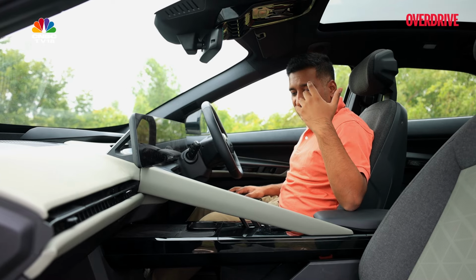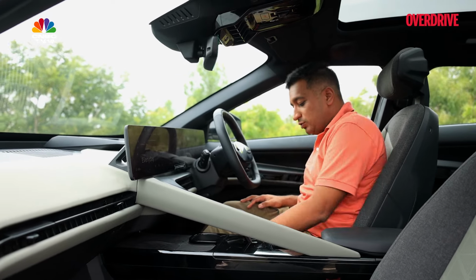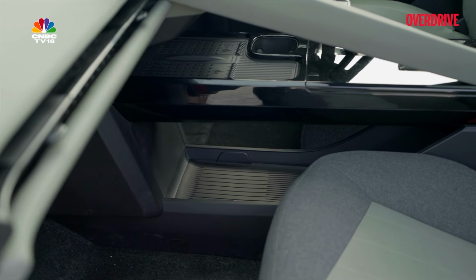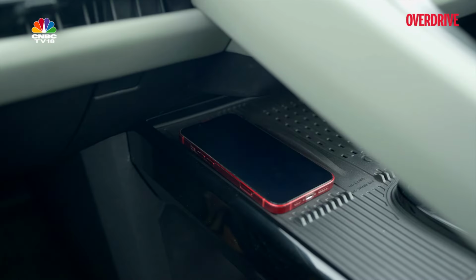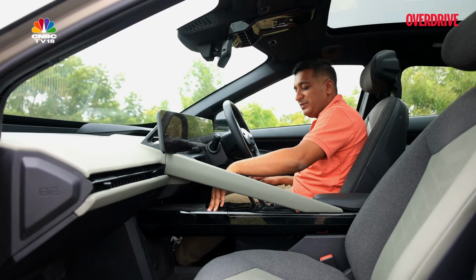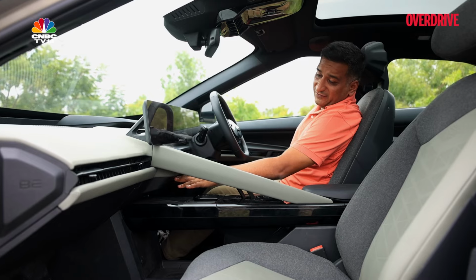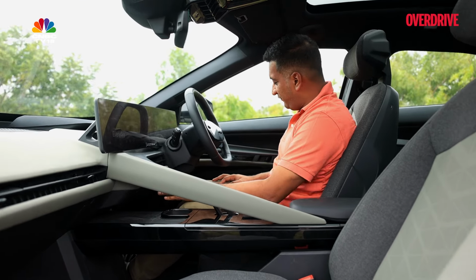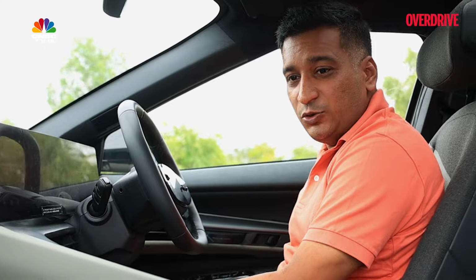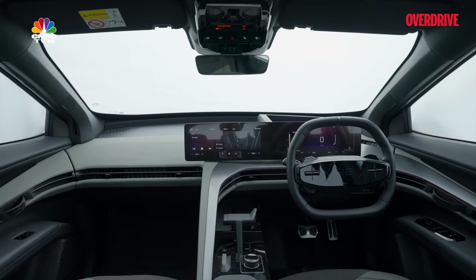But having said that, there is good storage, there's good practicality. That EV setting gives you a big compartment here to leave stuff, 2 wireless chargers. Sadly, you get only one cup holder. I don't know why that is. Maybe there was space here for another, so they could have just put it in. 2 Type-C chargers. They're a bit difficult to see, but they're not very difficult to use. You also have fairly large door pockets. They do fit a couple of large bottles, so that's not a concern either.